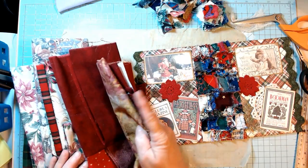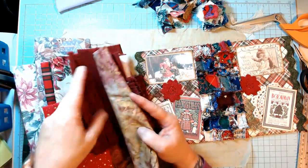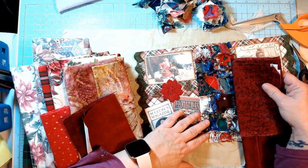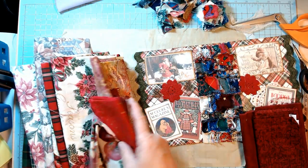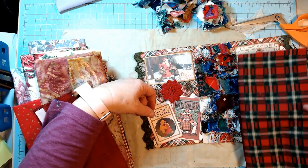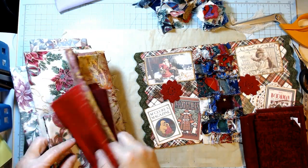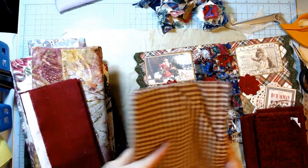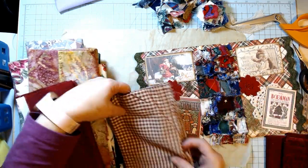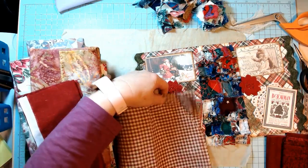So I'm trying to think if I want to go with a solid. I don't know if I like that red. Kind of like this deeper red here. I don't know. We'll pull that aside. Maybe even this brickle crackle one. See, I have this really pretty plaid, but I'm thinking it might be too much plaid. Can you ever have too much plaid? I don't know. Okay, let's see. Of course, we've got some of this checker, and that's really old and vintagey looking. I think this is vintage anyway, but I don't know how well that will look there.